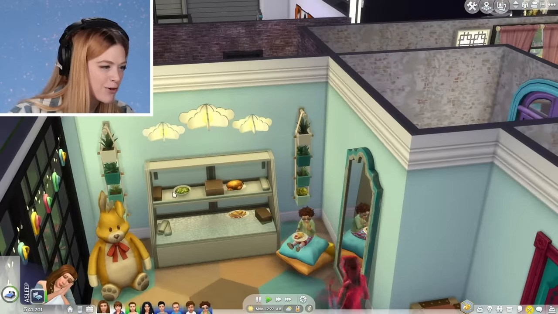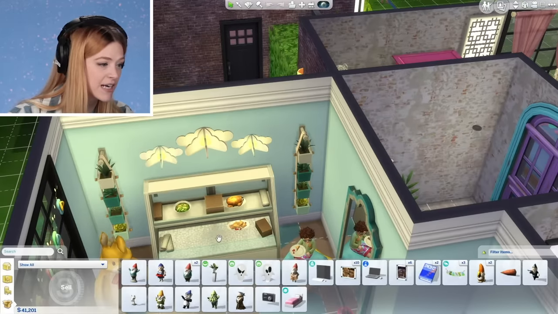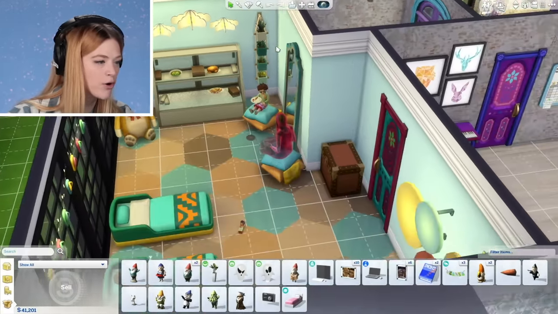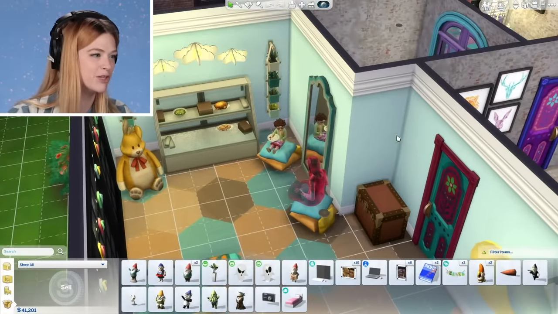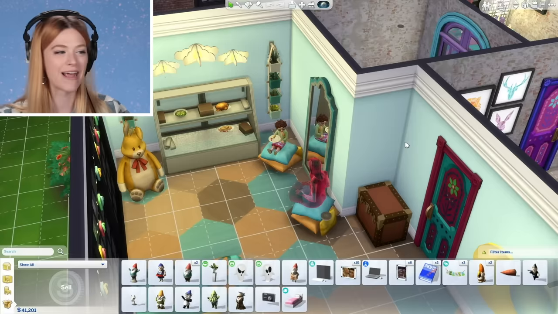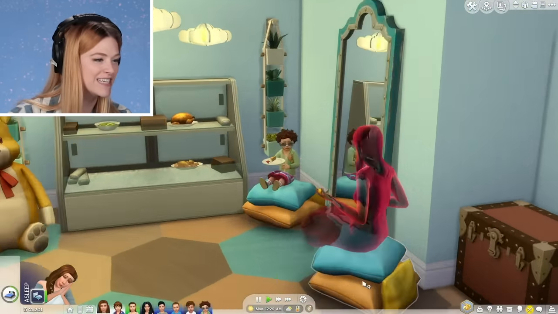Wait, this is so cute. They already put out food for my Todds over here. Wait, is this what you guys were talking about? The bakery thing? Oh my gosh, they can pull food out of that refrigerated display? Oh my gosh, this is game changing. Bless you for making this perfect build for me. My Todds are feeding themselves. They didn't even need to do it.